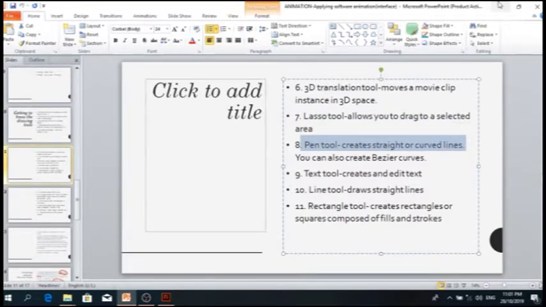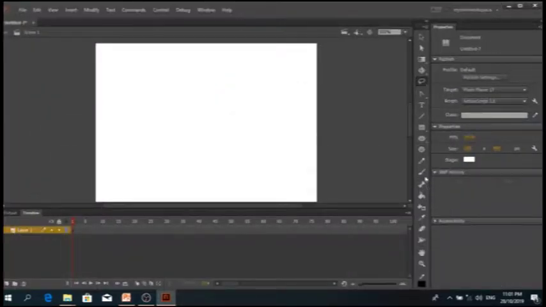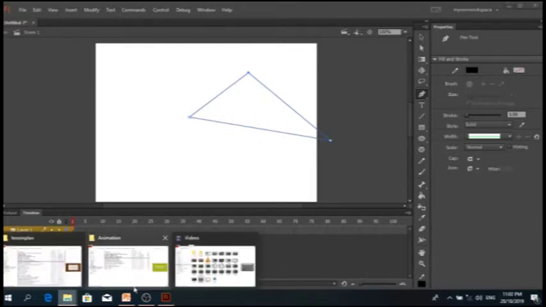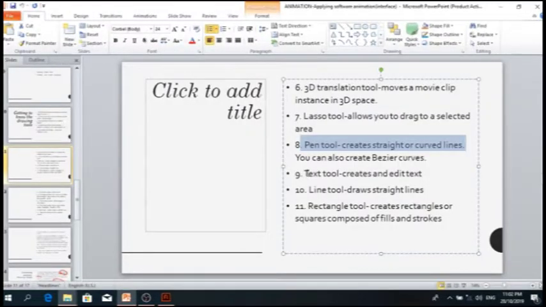Next, we also have the pen tool. It creates straight and curved lines. I know most of you are familiar with the pen tool. What is the shortcut for pen? Of course, that is P. Similar to Adobe Illustrator, you have add anchor point, delete anchor point, and convert anchor point tool, that is C, minus sign and equal sign, and P for the different keyboard shortcuts. You can create different kinds of drawing using the pen tool.